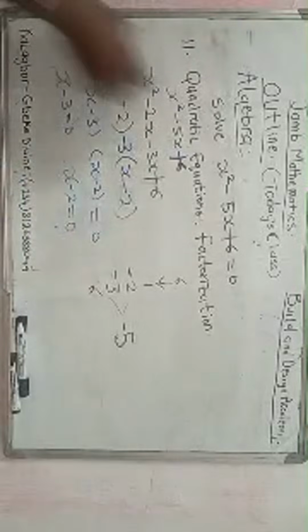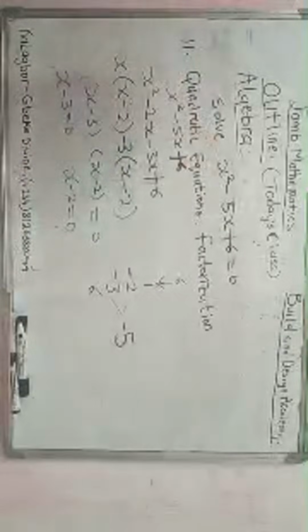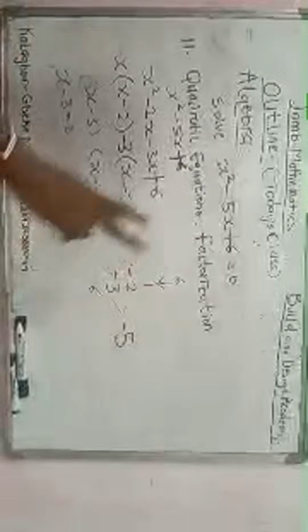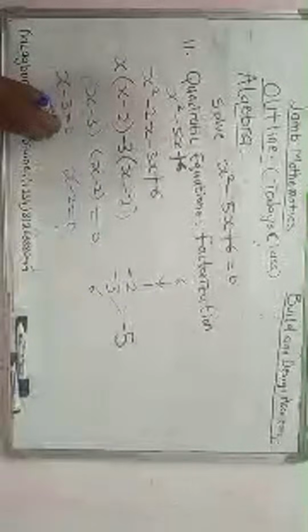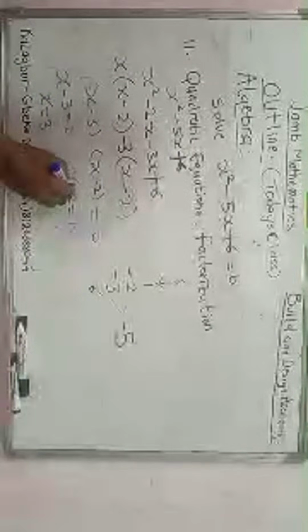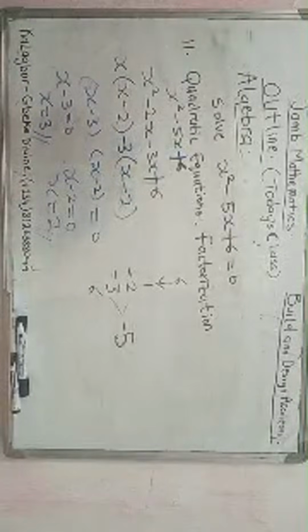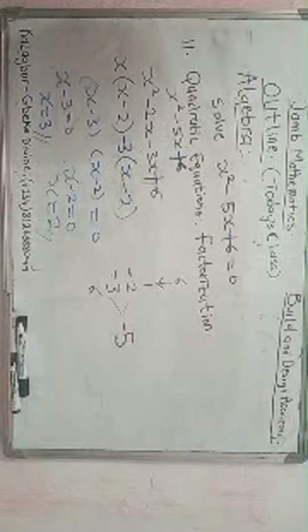That's why they call it a quadratic equation. That means it has two different roots. If we take minus 3 to the other side, x equals 3. And if we take minus 2 to the other side, x equals 2. So we see the two different roots of x. That's why it's called a quadratic equation and not a linear equation. So let's go to the final thing we have for today.